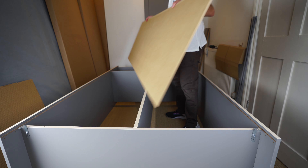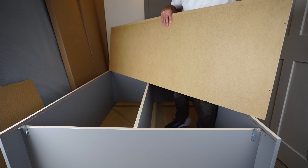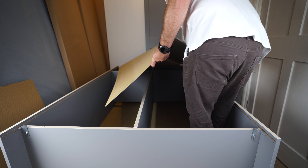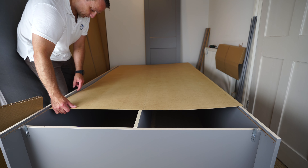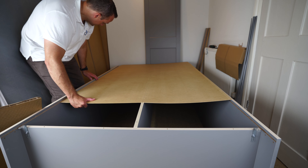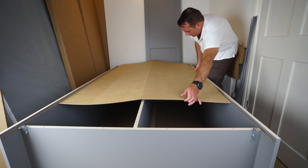Here is the back panel. If you did all previous steps correctly, you won't have a problem. There are two lines of holes at the bottom, one on top, and one on the middle. The colored side is the inner side and the plain side is the outer or back side. Due to limited space here I improvise — otherwise you'd slide it in nicely if you had enough space behind the wardrobe. So I put the first side in first; the panel is very slim so watch out — don't bend it too hard as it can break easily. Slide it in completely at the bottom and all the way up.